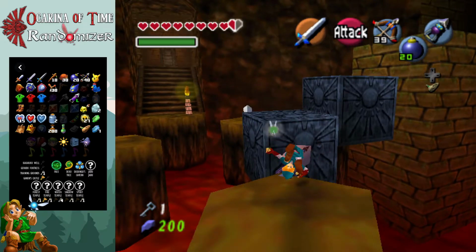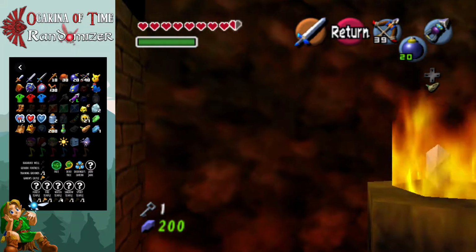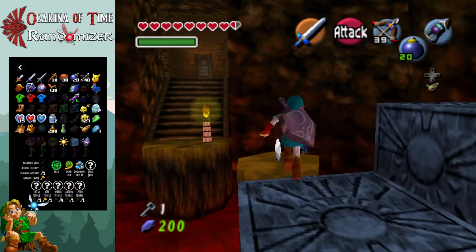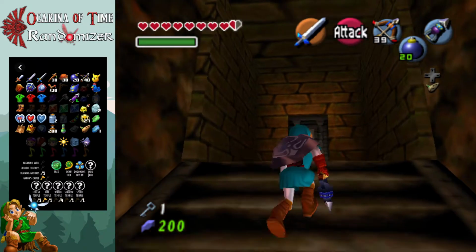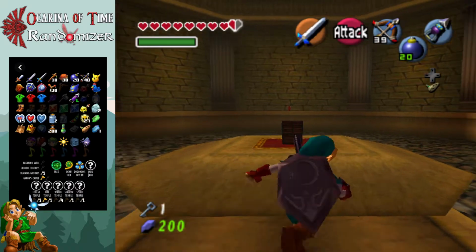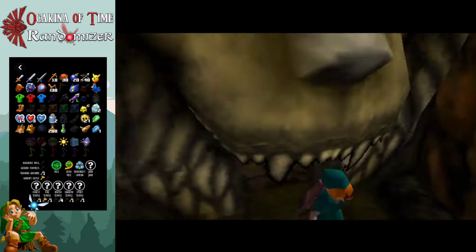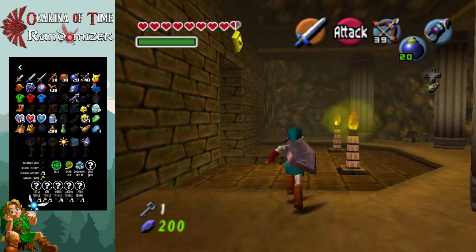Oh wait, maybe we can get this. Depends on... No, because I don't think we could jump across there, so scratch that. I was gonna see if we could do that, but oh well. Gonna head to the next room, which is one that we entered last time we were here, but we couldn't complete because we didn't have a hookshot. Let's see if we can get that room done with, because it's one of those rooms that are kind of awkward.